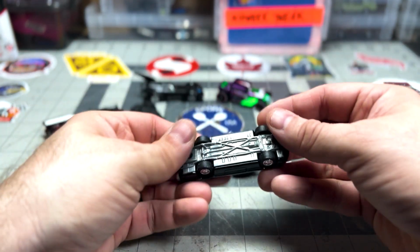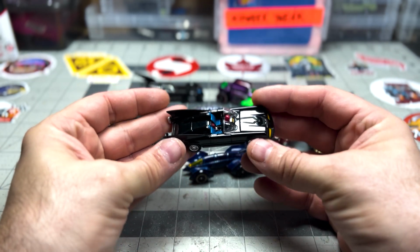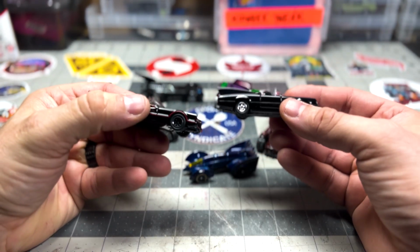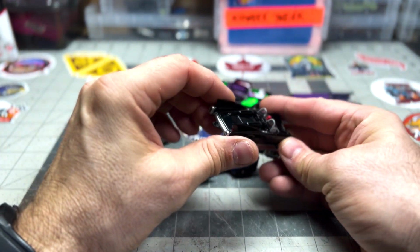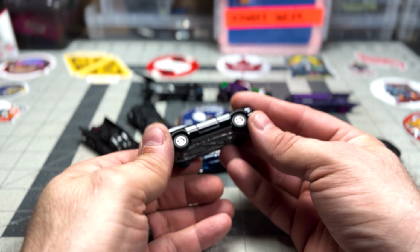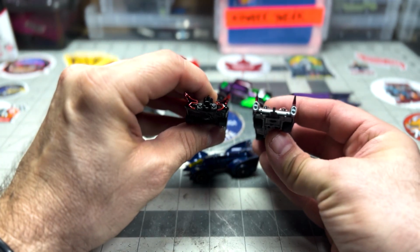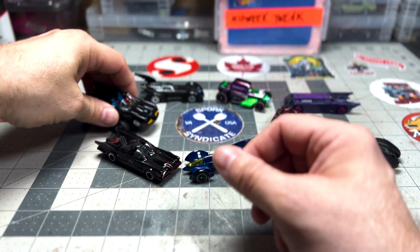We got, I think this is Johnny Lightning? Yeah. This is a Johnny Lightning Classic Series Batmobile. And it's been detail painted. And this one is very much like the cartoon as well. I think the pinstriping is sort of part of it, but this is more of a blackened version of it. But you can see really cool detail in there. And a trailer hitch instead of a jet engine. That's interesting because this is more accurate. But that's funny. I mean, maybe this was an earlier version of it. So we'll put that here next to the Tumbler.